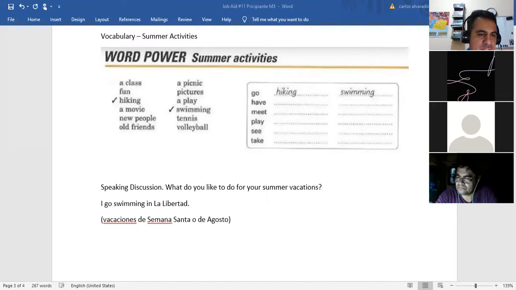For example, section 4, I think the section that we did here was 4.14, right? Esta es la que acabamos de ver. Here, people put different vocabulary, right? Están usando aquí, están haciendo comentarios. What do you do for summer vacations? Go tennis. Go volleyball, no, eso está mal escrito, ahí falta algo, right? Go hiking, go swimming, ahí está, right? So, lo que pueden hacer es poner sus propios comentarios también, right? You can put your post, right? Eso no lo califican en la plataforma, pero es parte de lo que pueden hacer ahí.